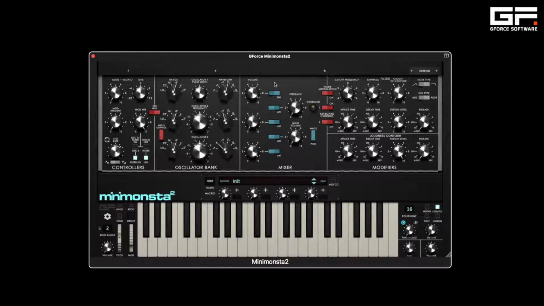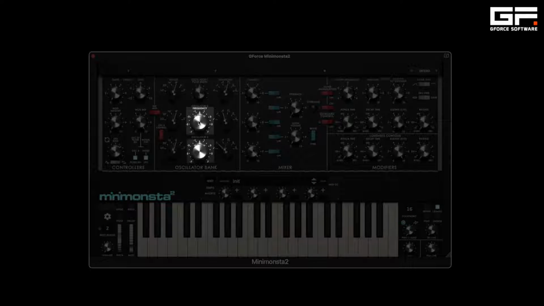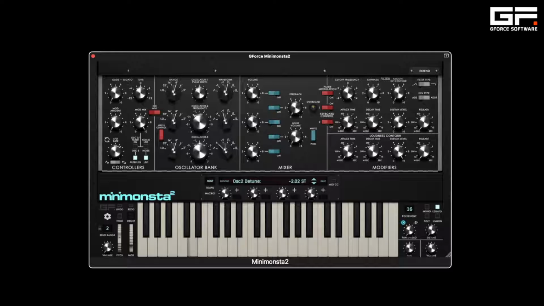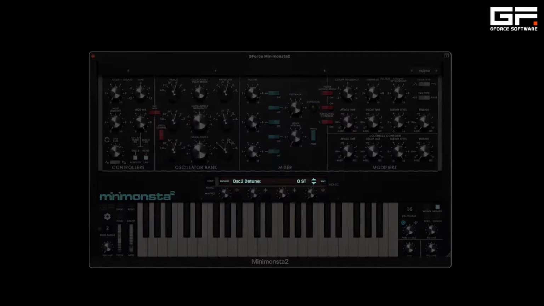Oscillators 2 and 3 also have adjustable tuning. To detune either of these oscillators, use this frequency knob in the middle. If you want to enter accurate intervals, you can use the parameter window down here.